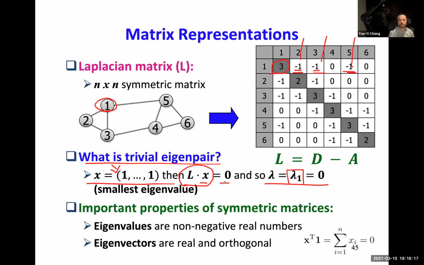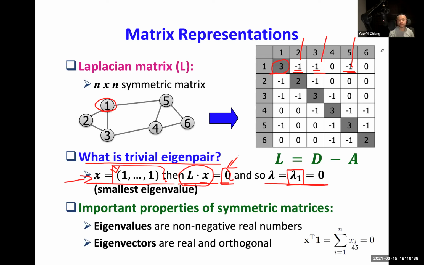If you look here, eigenvalue equal to 0, 0 times x is 0. So why is it that your Laplacian matrix multiplied by a vector of all ones will give you 0? Well, this is again by design, right?